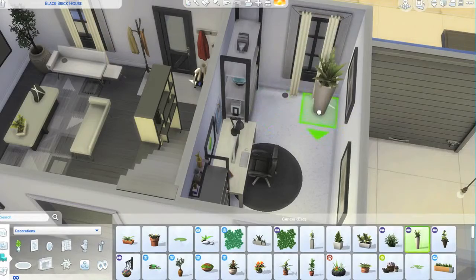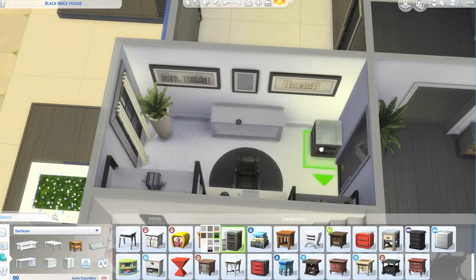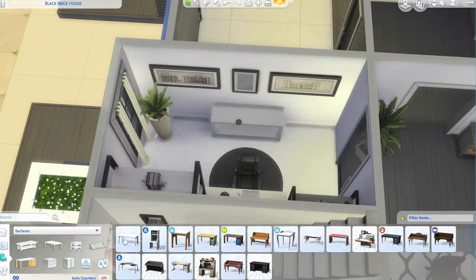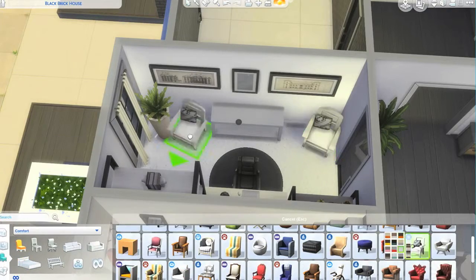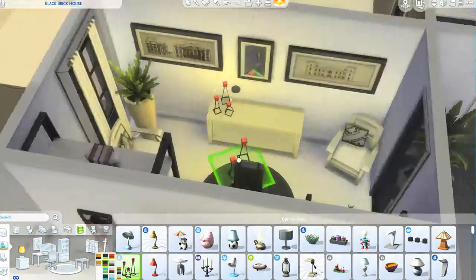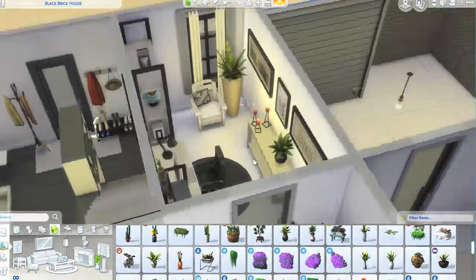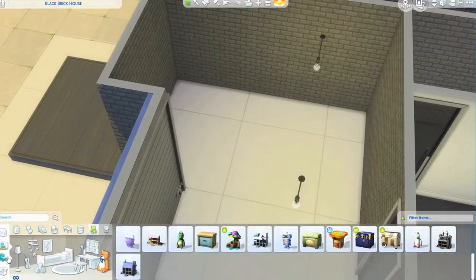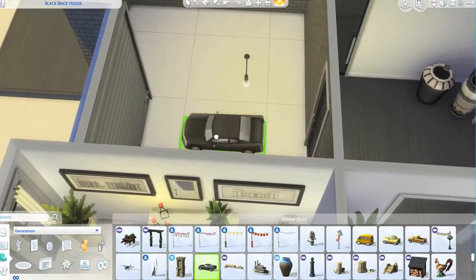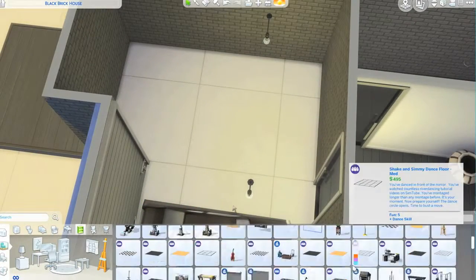And we've got a little Sims poster, and we did use a lot of plants in this build as well, just to bring in some green colour, because it was quite nice actually limiting myself to just two colours. I don't normally build in black and white, and trying to find items that actually came in black and white was quite interesting as well. And I do like the little pop of pink from the candles, but because I've scaled them down, they've got the little flame floating above them, so it looks a bit strange, but it does add in some nice colour.